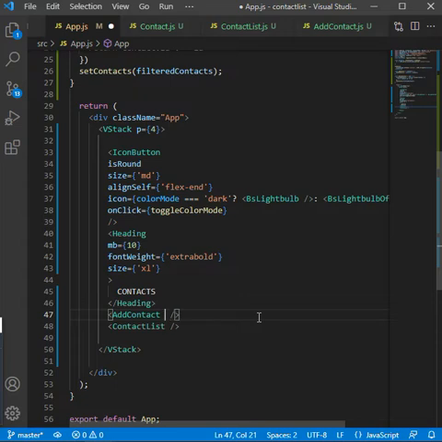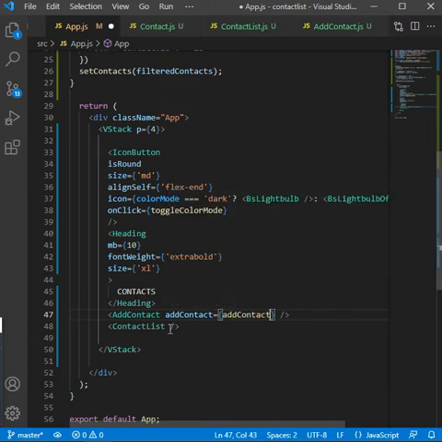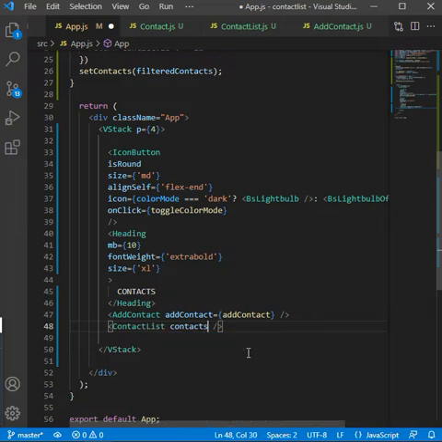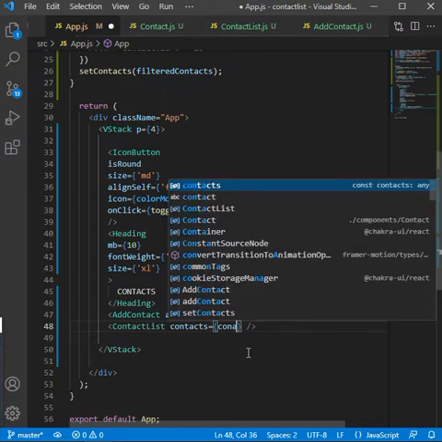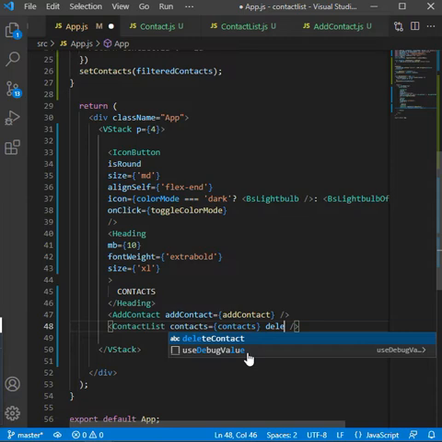So here the add contact will have a prop which equals add contact, and the contact list needs the contacts as props, and it needs the delete contact.